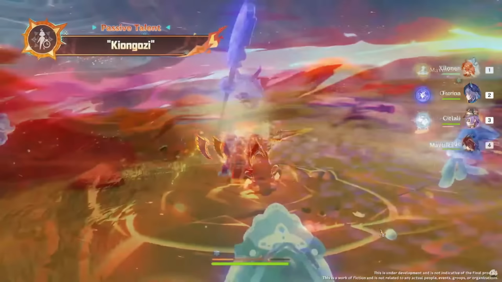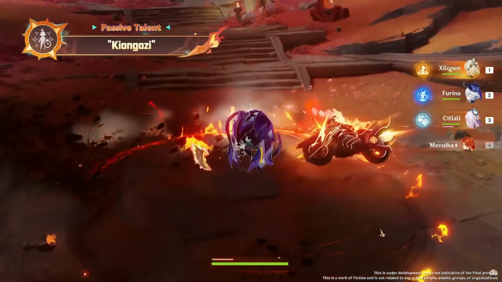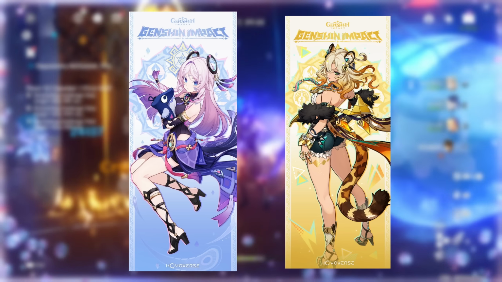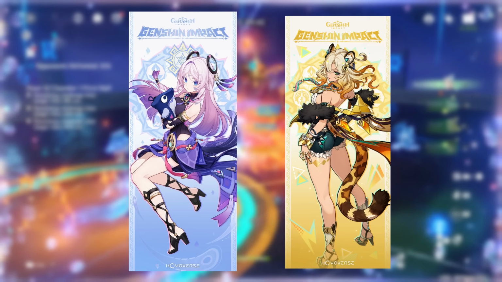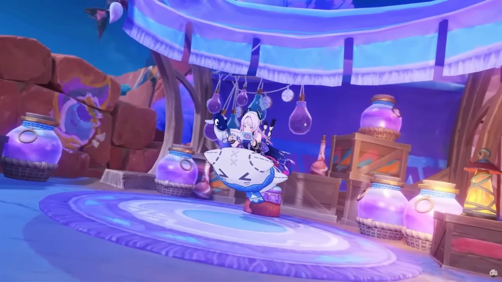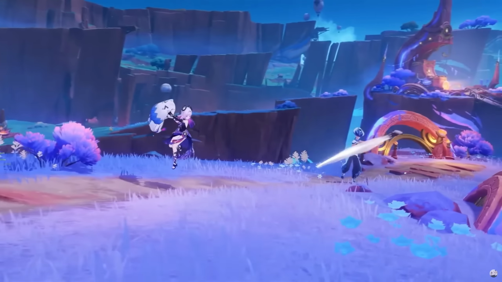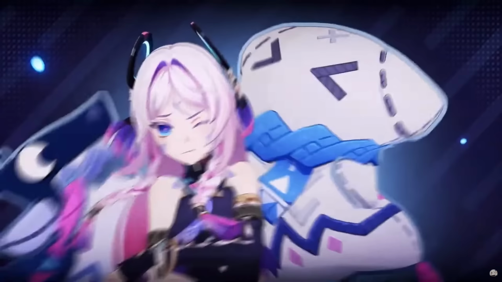Not just any Natlan support character, but it also has to be a character that has good Nightsoul point consumption as fast as they can, in which case Xiangling and Citlali technically are the best characters. Xiangling overall is the best because she's basically giving Mavuika 90 stacks in just a couple of seconds after she uses her E skill and then does her normal attack. Citlali is a little bit longer, but it's also very fast as well. So overall, these two characters are technically a requirement if you want to have a pretty good Mavuika DPS team.